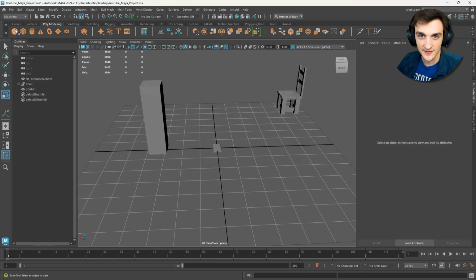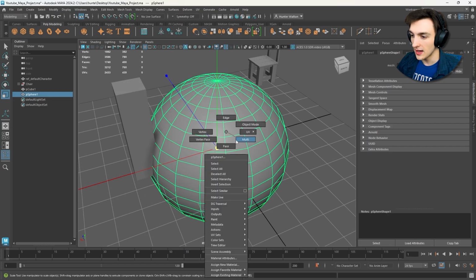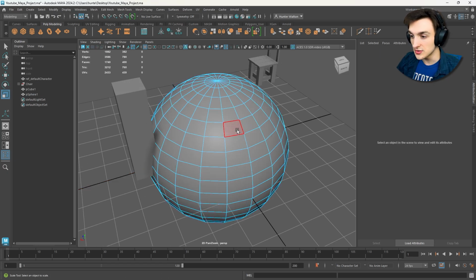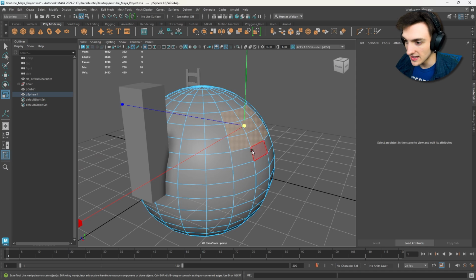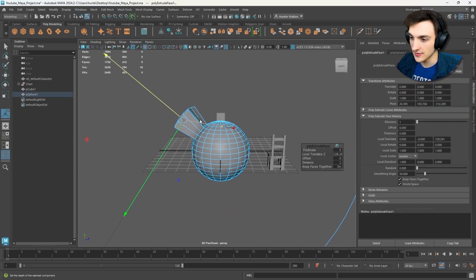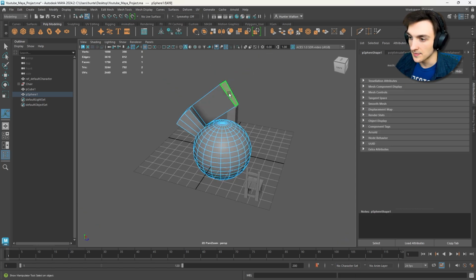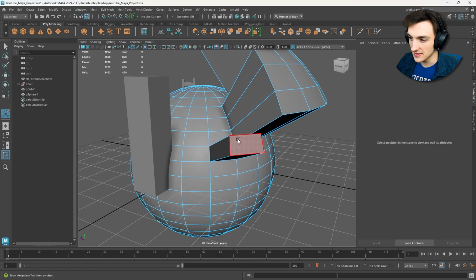Actually, I'm gonna do a sphere. I changed my mind. What extrusion does is it lets you extrude. Usually it's used with face mode, but you can technically use it with any mode. How you're gonna do it is you select some faces, or you select an object, and then hit Control E, and it is going to let you extrude new faces out from that point. You can do this as much as you want. And this is how you create some interesting shapes and new geometry. So yeah, look at that thing right there.